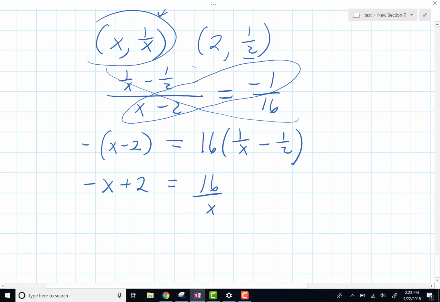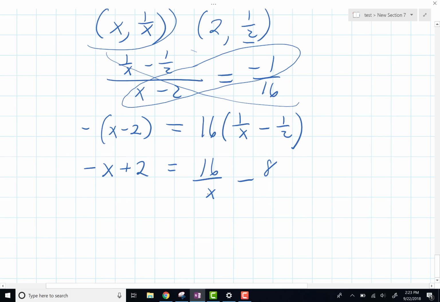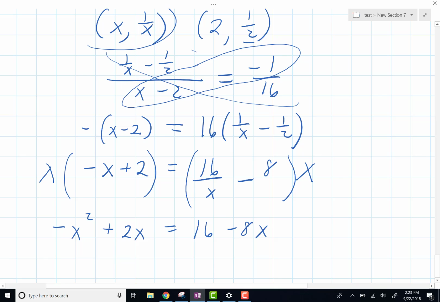So I'll just distribute, and so I'm here now. And now I don't like that x on the bottom, so I'm going to get rid of that by multiplying both sides by x. I'm going to fraction bust here, and I'll let that x distribute to both sides, and it'll get rid of the fraction like I planned, and now I'm here. So that was this guy distributing and knocking out that x, multiplied by both sides. And so now it's like, well, what fun is in store for us now?